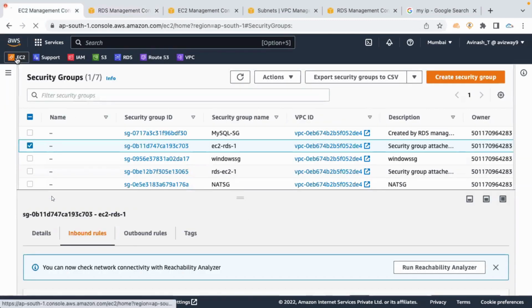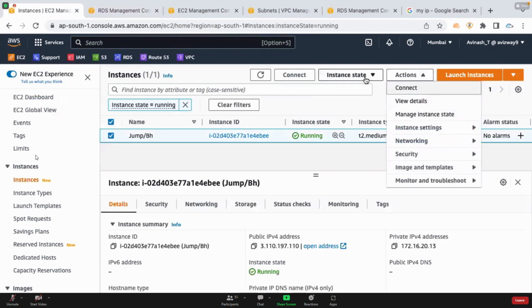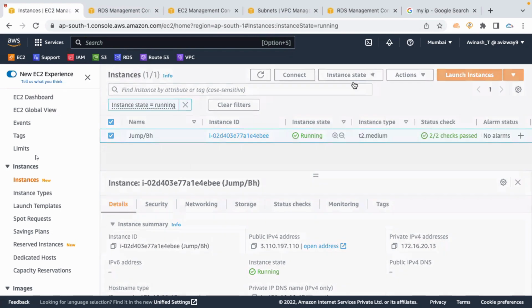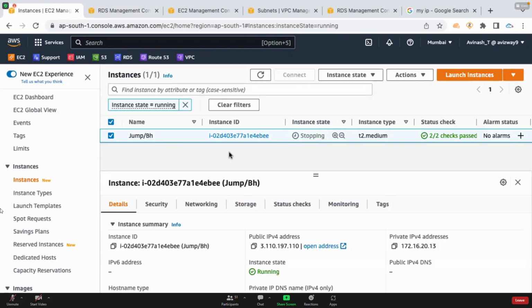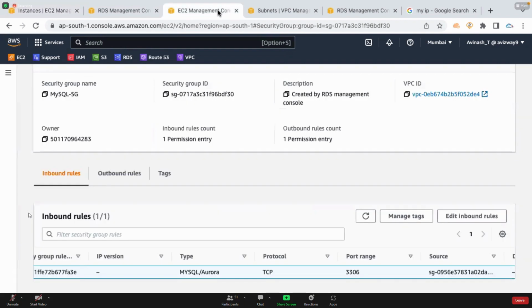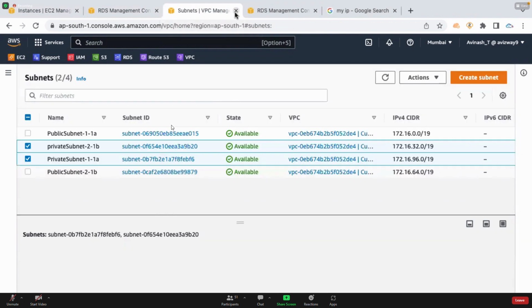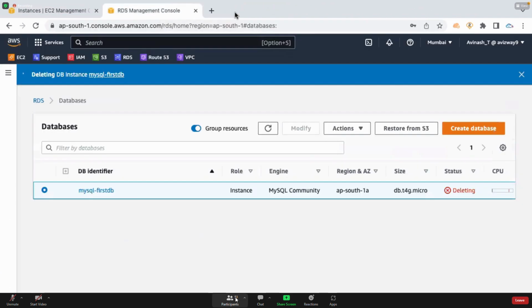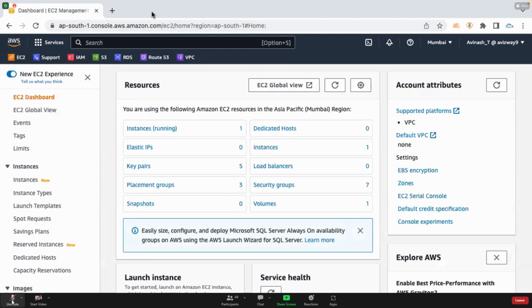This is the EC2 instance. Okay, I need it tomorrow. So I'll stop it, and I'll start it again and use that tomorrow, instead of launching a new one, installing the software and wasting some time. So you know the mechanism, right? All right, it is deleting. We're good. So any questions?